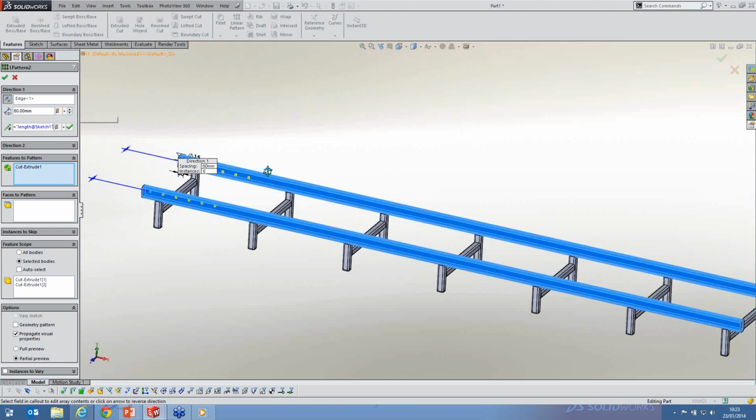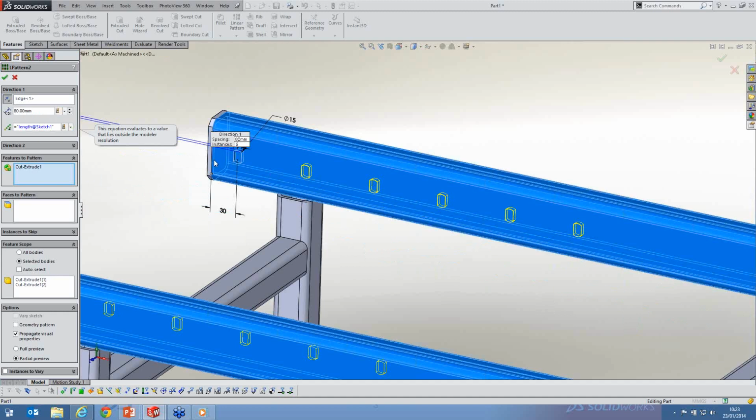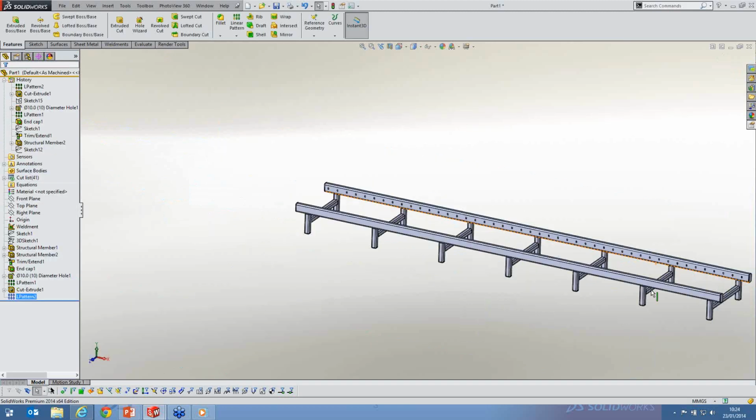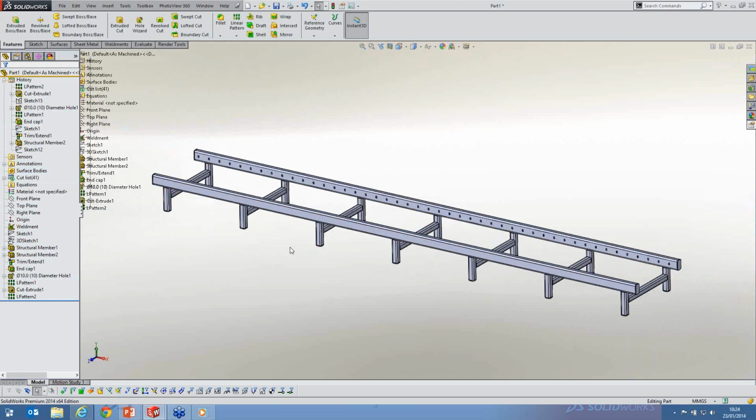Now interestingly enough, this hole starts from the end of this long member on the top, which is actually 200 mil longer than the length we defined at the start. So I can add on the 200 into my equation here and just include that in brackets. That's going to give us 3,200 in its current organisation, and then we're going to divide that by the pattern distance, which is 80 millimeters. So we can fill in 80 there, and that gives us our equation, which is now going to work out, based on the length, the number of holes that we want along that structural member. So again, just building in some level of flexibility so that when we do come to alter this conveyor or make a different size, the intelligence that we've captured remains in that and we don't have to change a huge amount of things.